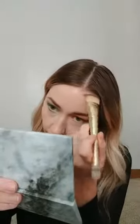All right. So let's see how this works. All right, so this is where I would normally contour. I'm just going to slowly start bringing this up. And I'm just gonna do this side here. Hopefully this blends really well. Otherwise, this will be a Pinterest fail.